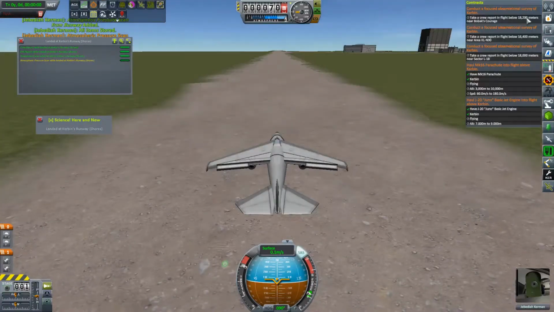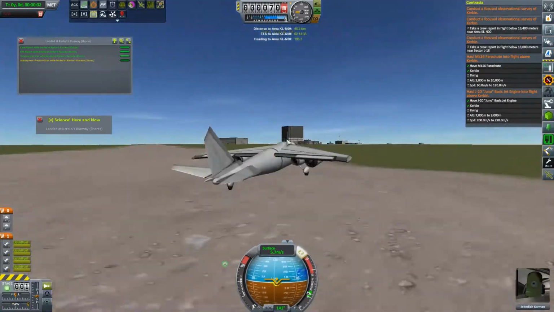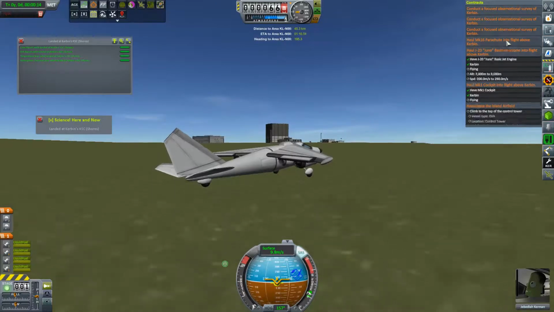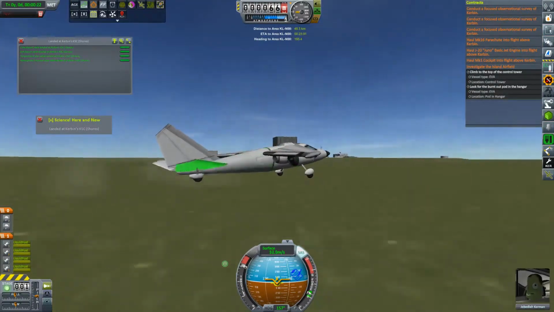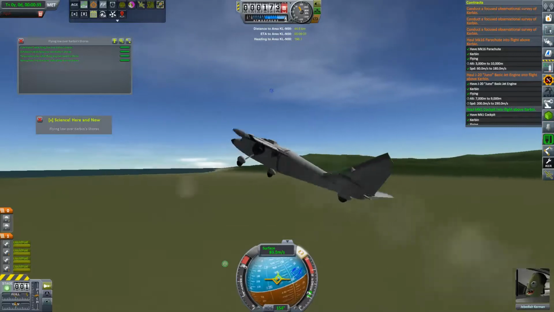This plane is my go-to plane at the very beginning of the game, using the very basic parts obviously. This time, however, I've added on the MRS jet engine just to see how powerful it was compared with the Juno engine. And the only reason I did this was because I had the extra node points so that I could add on the M16 parachute for the contract.